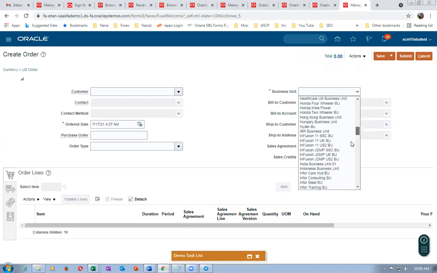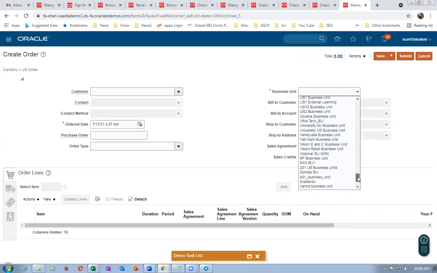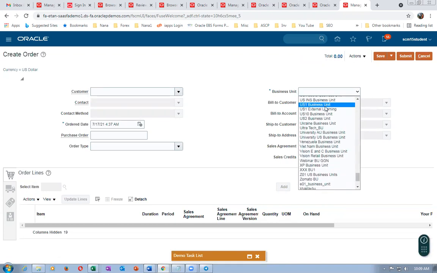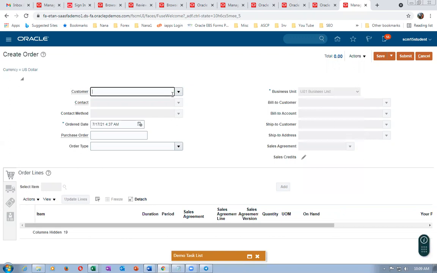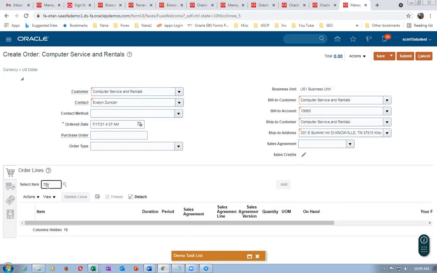Go to this place. I will now choose one business unit. I will now put the computer. Computer services vendors I'm going to choose now. The right half of it will be coming automatically on this. Computer services vendors not coming. It's not good. Computer services vendors not there. I will now put the item number. It's in 70-something number here. 70. Give it a try. We'll see whether we're able to find it.